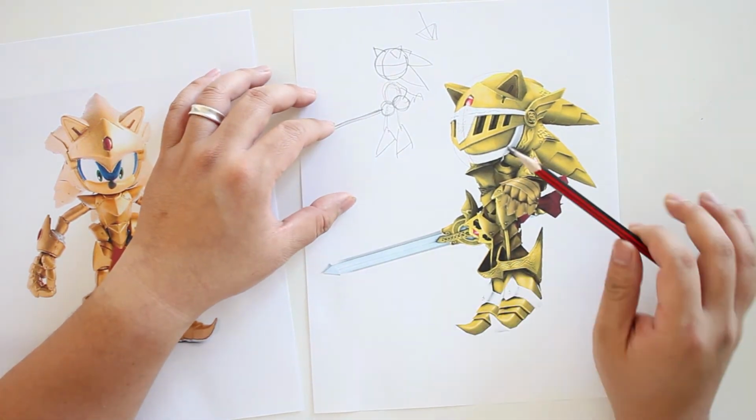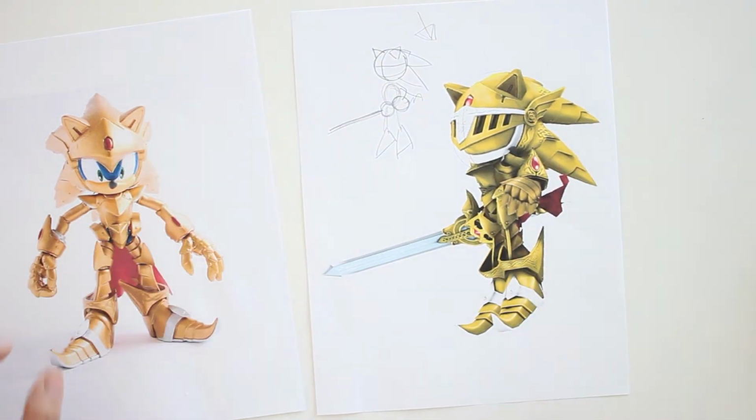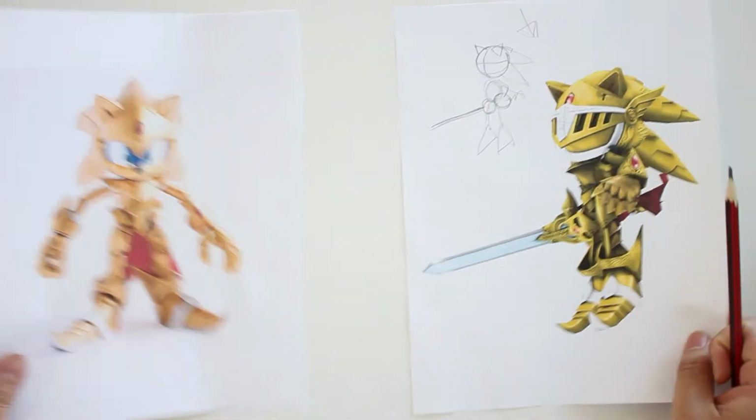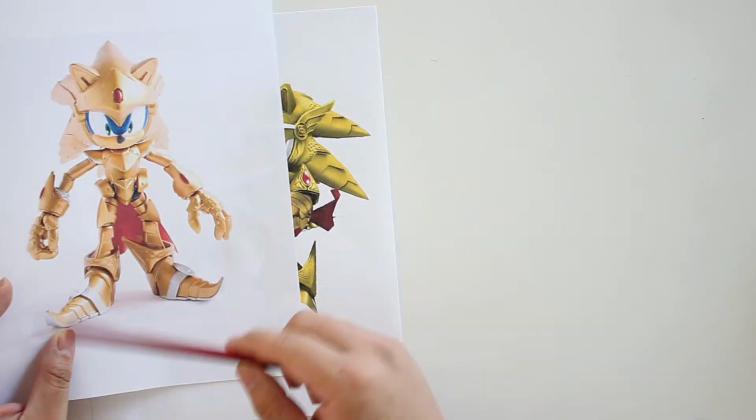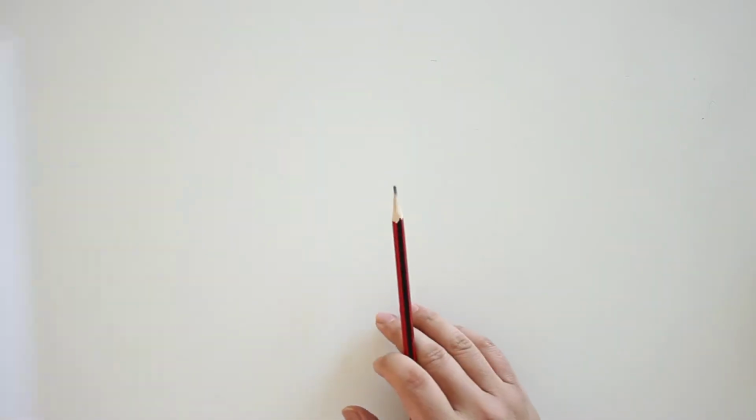So now we have all the information we need to start our drawing. Let's start by roughing in the basic shapes and forms. Again, you'll see me referencing both images. This one for the pose and the composition, and this one if I need to double check on some of the details, okay?